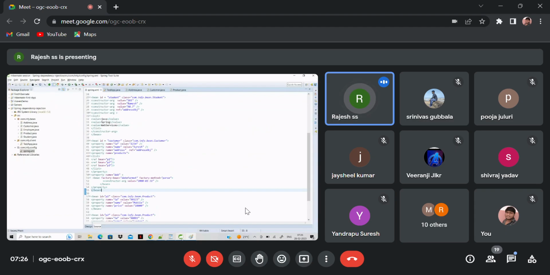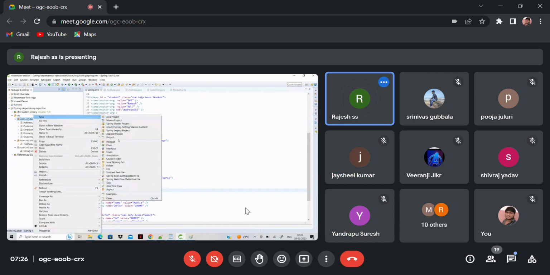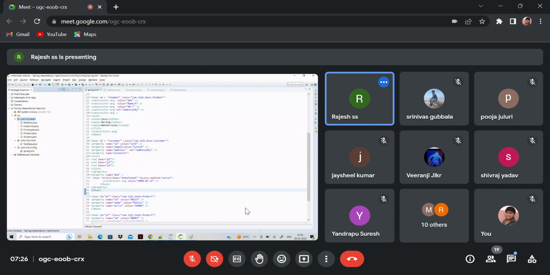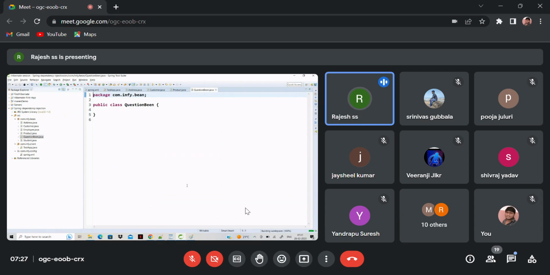Now I'm taking this new requirement, map-based injections. I'm creating one new bean, and we can execute the same thing that I explained. The bean name is QuestionBean. This is my bean class, and here I have two properties. One is a string property, another one is a map-based property.